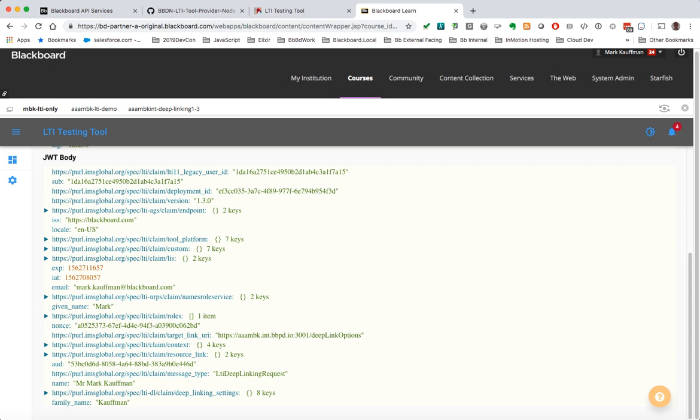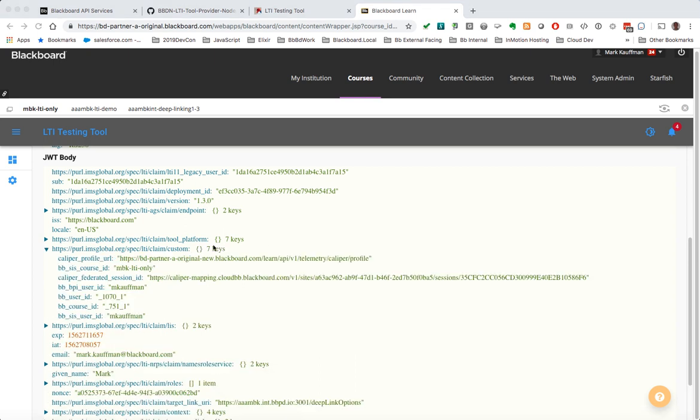Let me pause again while I find the custom parameters. Well, they're right where you would think they would be. They're in the IMS Global spec, LTI claim custom. And there's 7 keys here. And you can see the ones that we set up in the LTI configuration, the managed placement.